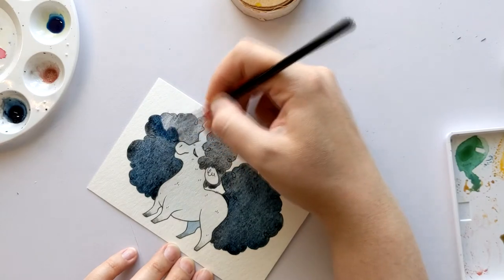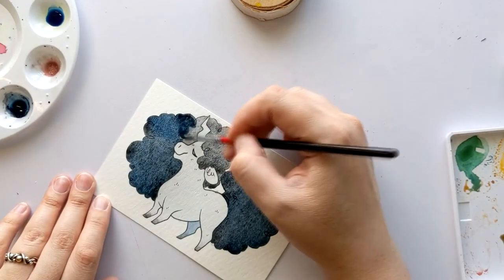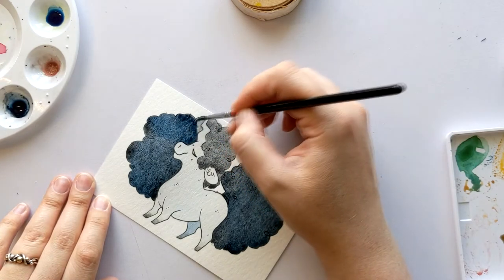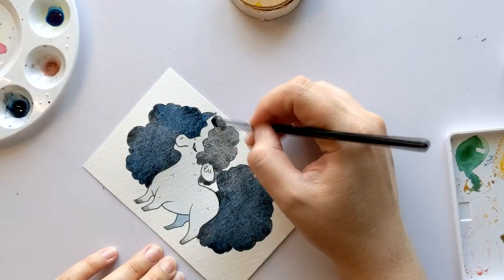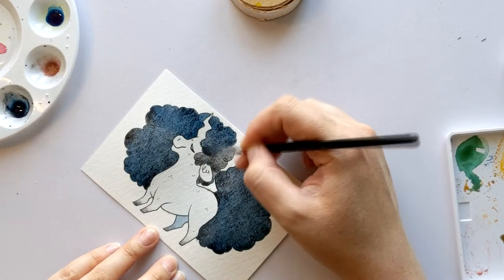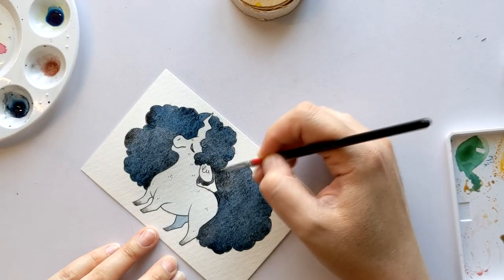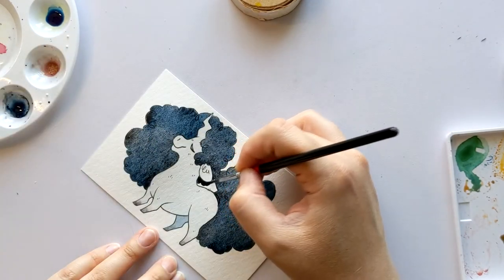So then I mixed up a really nice saturated dark blue with that beam set, because I knew my beam paints would be good saturation and not grainy or chalky, and I did a wash over top, and I thought this added a whole lot of depth to the cloud mane and tail. I really, really liked the effect after that was all painted down and dried. I thought it looked great.